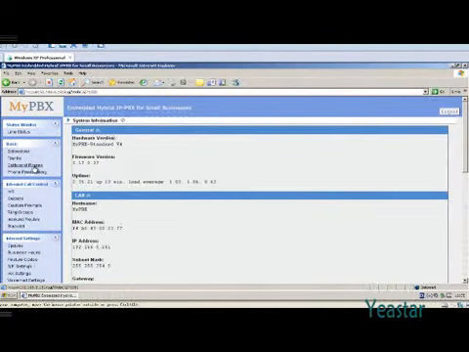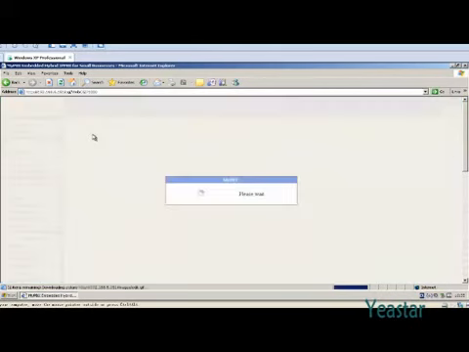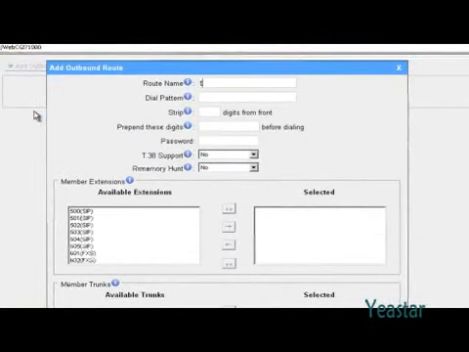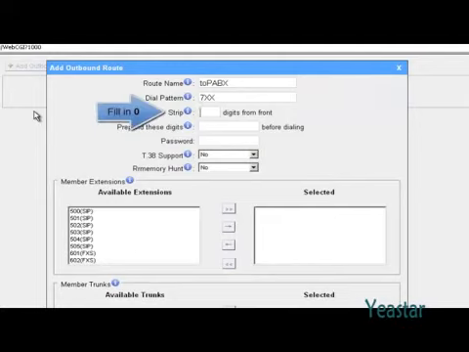Configure an outbound route. Set the dial pattern as 7XX and strip 0 digits from front.